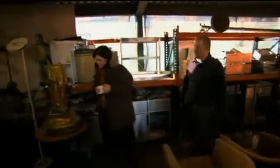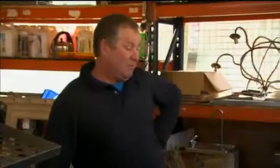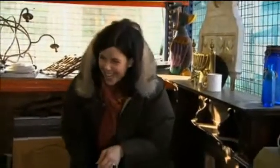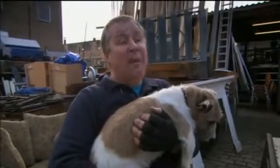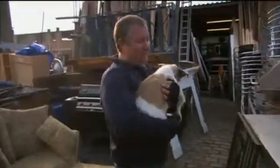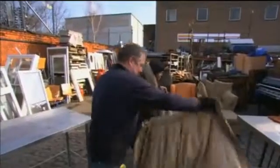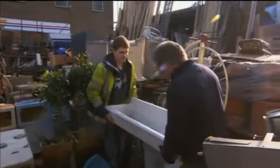I've got what I came in for, but the thing with rec yards is they're like treasure chests, full of surprises. You can have it cheap, because it was a pair of them, but I broke one. If you're a real bargain hunter like me, you have to be prepared to haggle. £5 a curtain. £5 And that's not a pair. No, it's not a pair. It's £5 a pair. Oh, go on then. God, you're hard work. I may have only come in for a fire basket, but I'm going home with 2 pairs of curtains, a lamp and a sink. And all for £100. Come on, Cameron.